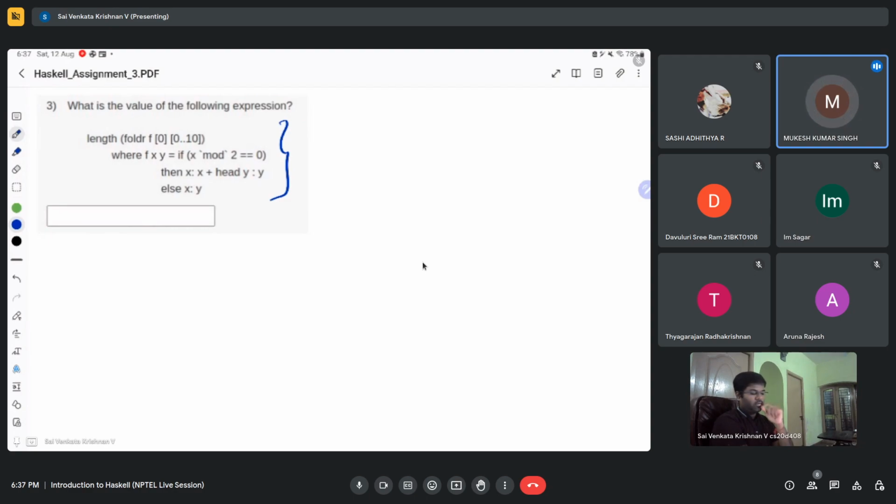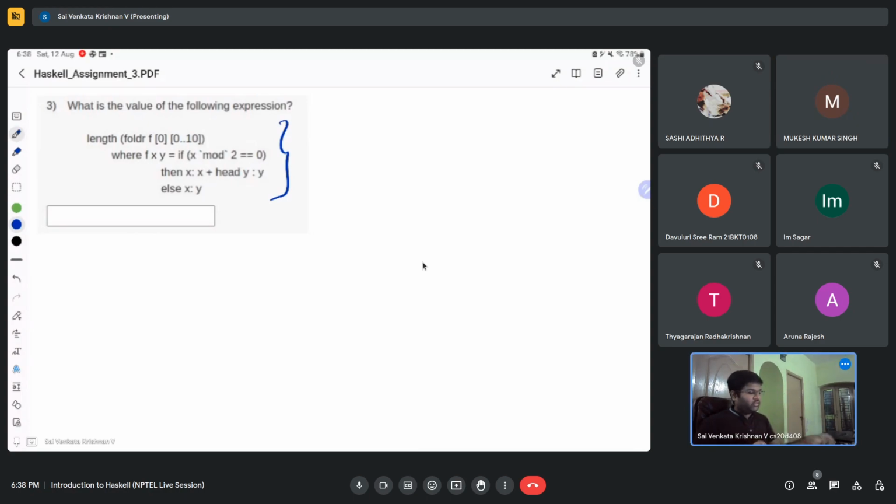I tried, but it is not working. Right, okay. Did you get stuck at some place, or did you arrive at any final answer, that numeric value? Actually, I am able to crack this f x y and this modulus value. But my doubt is that here, x is an int value. When we are putting in a foldr, and after that, why we are putting it as a list, that I am not getting.